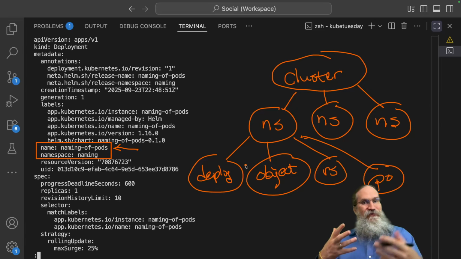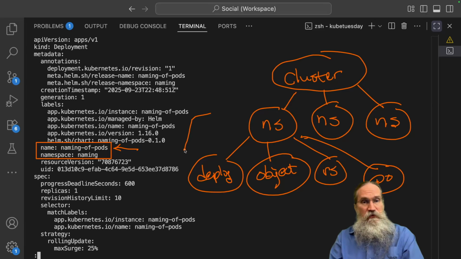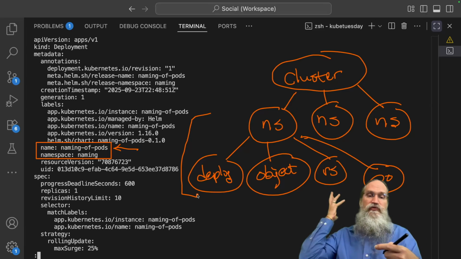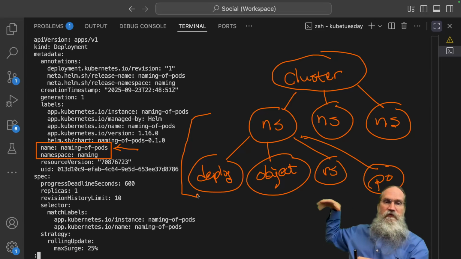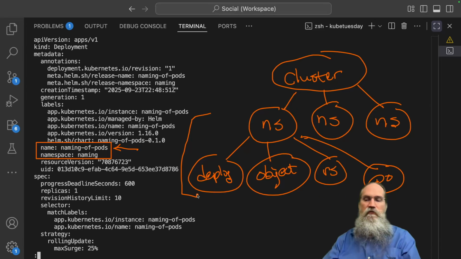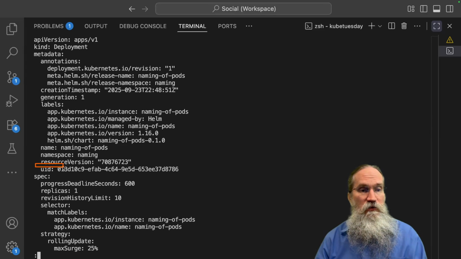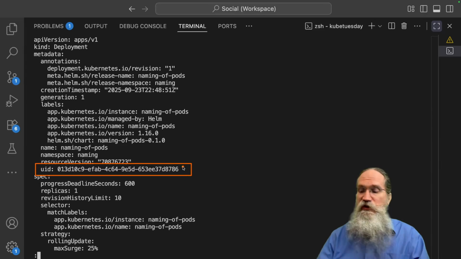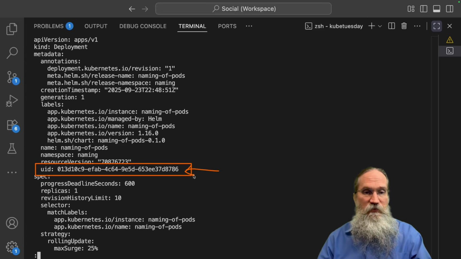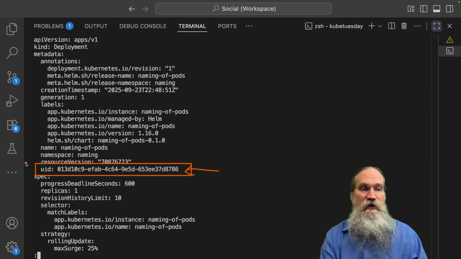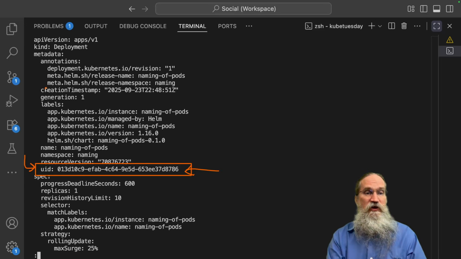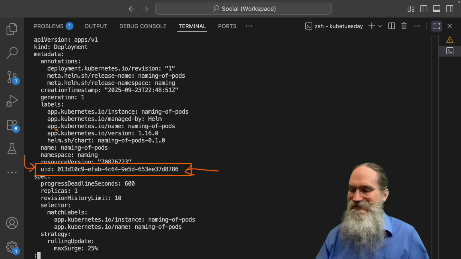So there's really just within the cluster, there's these two levels. There's the namespace, and then there's the objects like the pods, the replicasets, the deployments, and other kinds of objects. That's really the hierarchy. There also happens to be a universally unique ID, a 128-bit number written in hexadecimal in this customary format. And that UID is another kind of unique identifier in here. So that's really the gist, besides that resource version I ignored there, of what we have here.